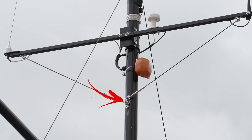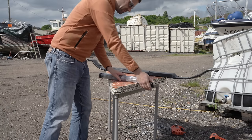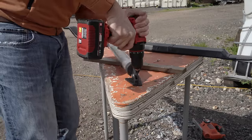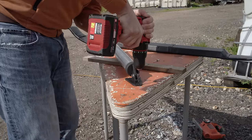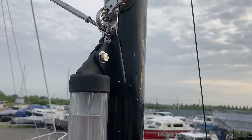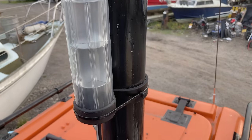Eagle-eyed viewers will notice the bottom rivet isn't locked in yet on this eye plate — that's because it's awaiting a radar reflector. The one Alan came with was ancient, enormous, and designed more for emergency use from life rafts. I didn't like where the pre-drilled holes were, so made my own, naturally. On it goes, in the only place I could find that's not going to get in the way, yet still do its job allowing people to see us on their screens.